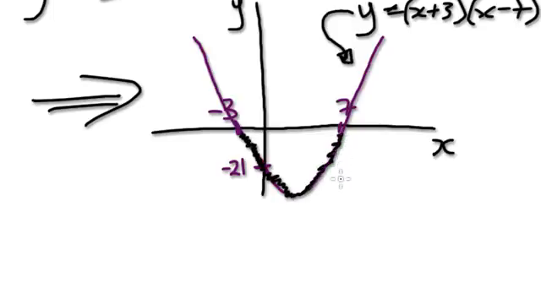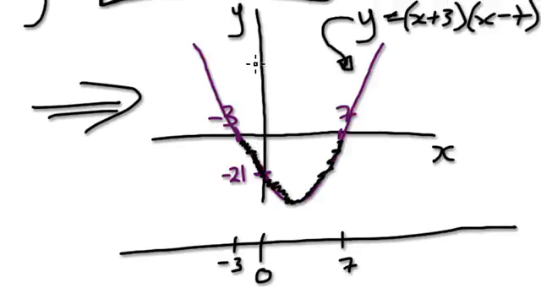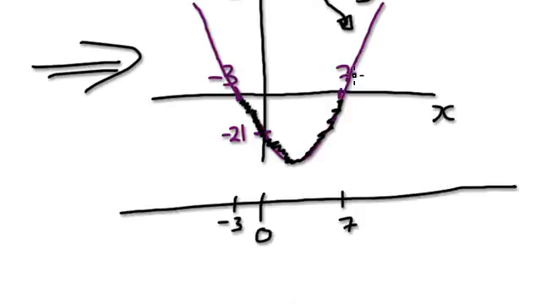So your number line will look something like this. If you have a number line, 0 here and negative 3 here, not to scale, positive 7 here. Hang on, let's have a look at this. It is less than or equal to, so we can include the minus 3 and we can include the 7. Looking at this graph here, you can see that anything within this region here is good because it will give us everything that's below or equal to 0. So your diagram will look like this. Okay, so this is your answer.